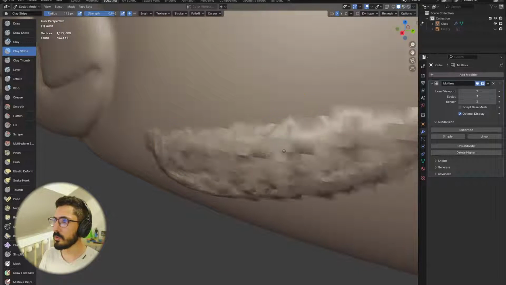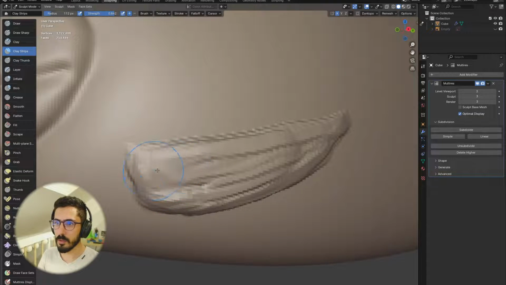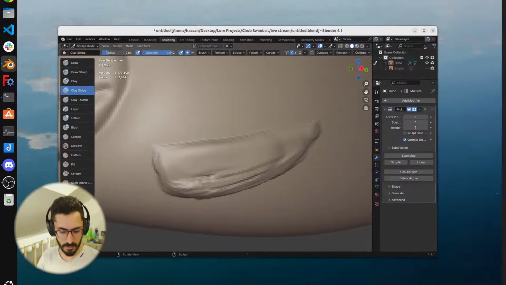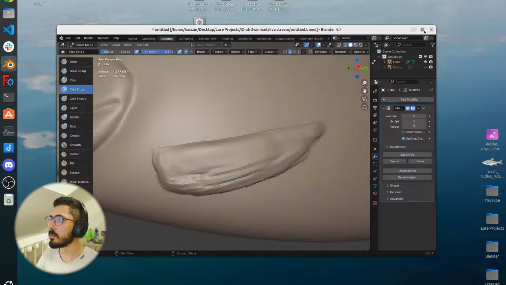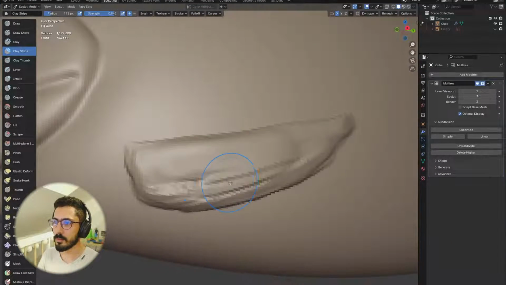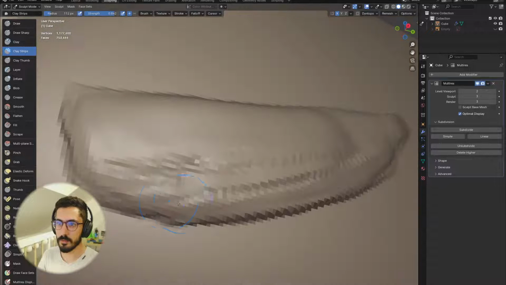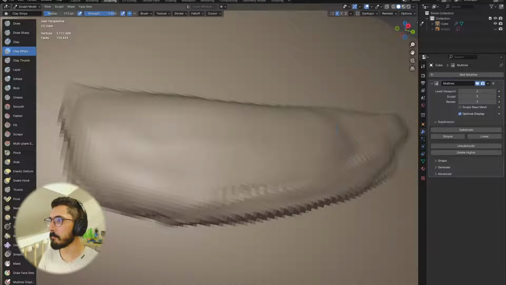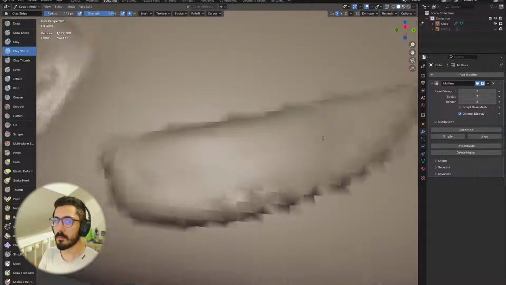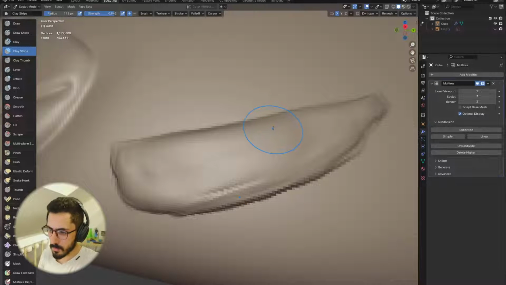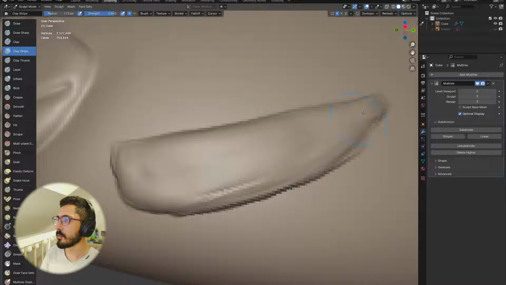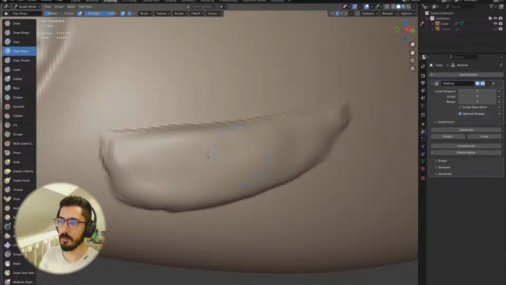Trying to only smooth it out on the inside.